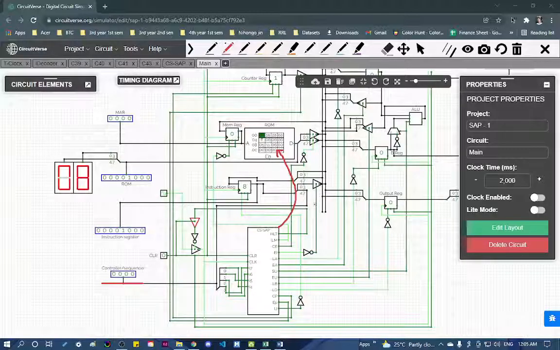Since 00 is applied here, we will load a particular data in the ROM.